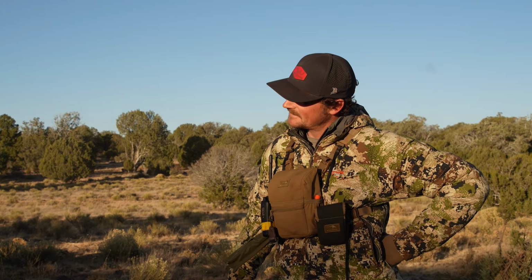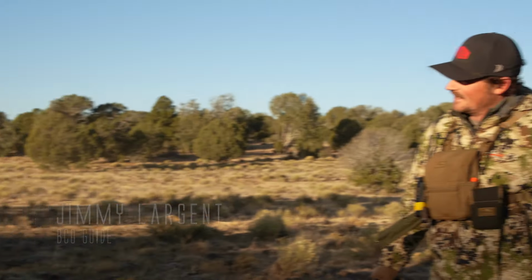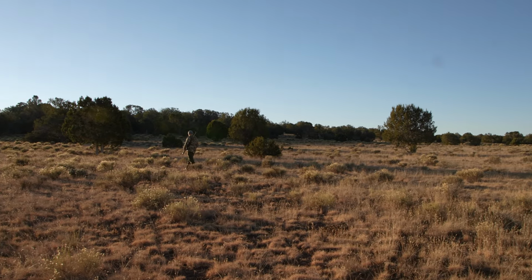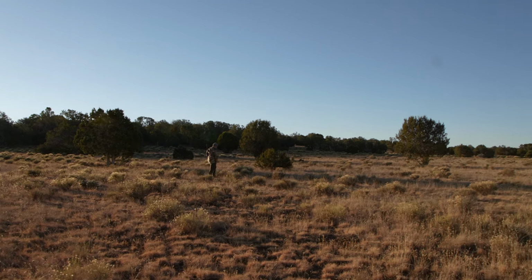Contact. Yeah, I mean, he's bugling. So not long, otherwise that would hurt a little bit too much to rip a bugle with a bullet through your lungs. We're sure it was him bugling? Yeah, there's two bulls and there were two bulls bugling right now. His cows were chirping, he was bugling. But we'll put in the next 2 hours in here looking.